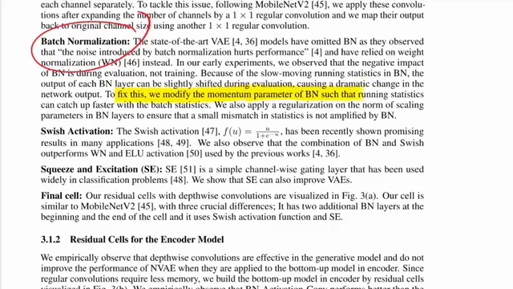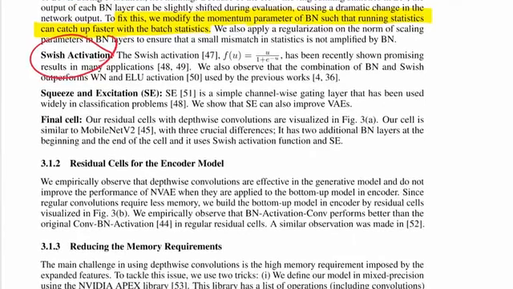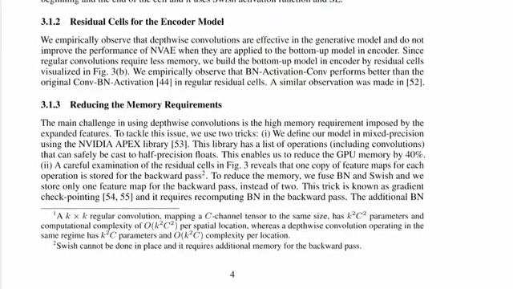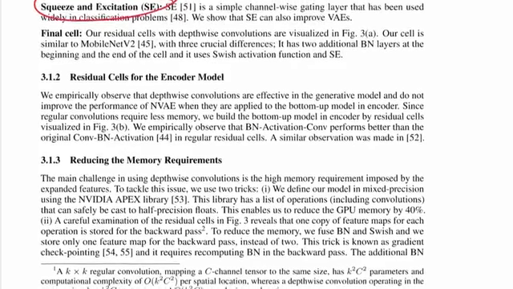We modify the momentum parameter of batch norm such that running statistics can catch up faster with the batch statistics. There's a lot of engineering in here. There's a lot of things that you have to get right to get something like this to work, apparently. And yeah, the paper just goes on in this style. So you can see they use the swish activation. They use squeeze and excitation blocks, which are another form of residual blocks that were introduced quite a long time ago, but still being used, as you can see. And yeah, so that's the architecture.